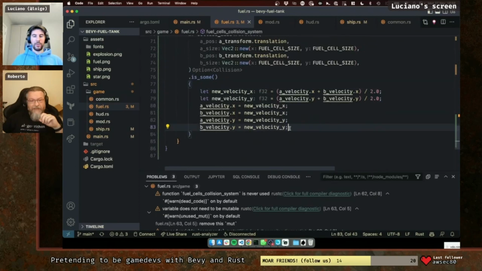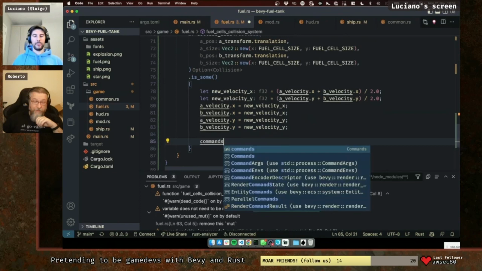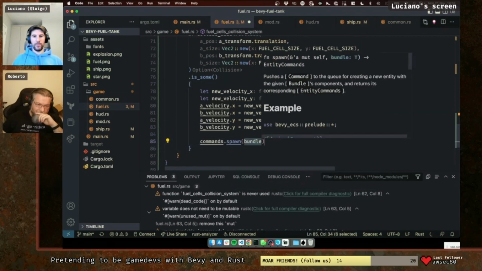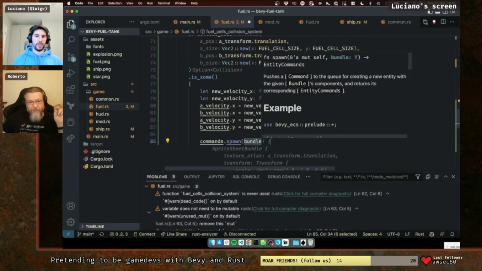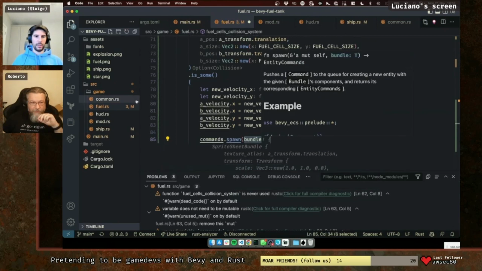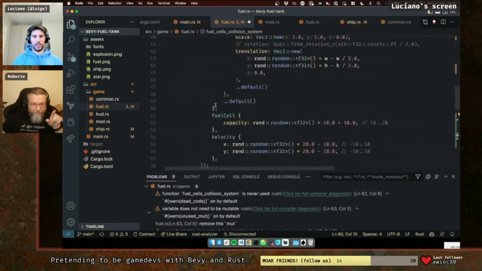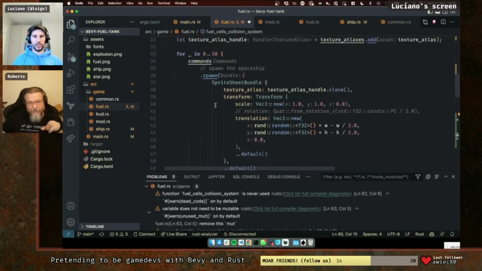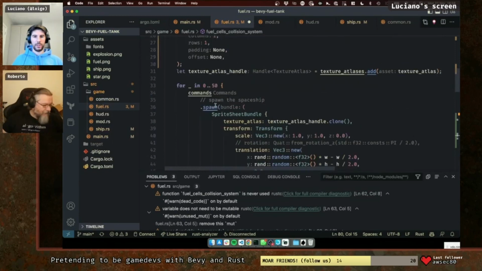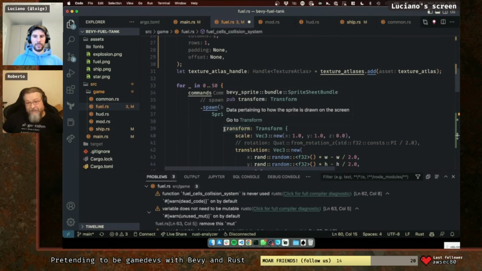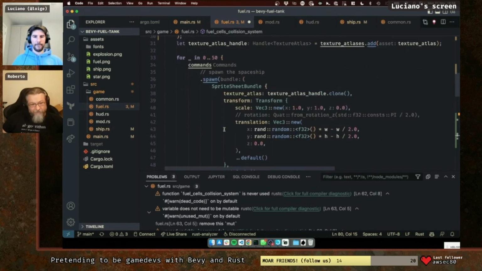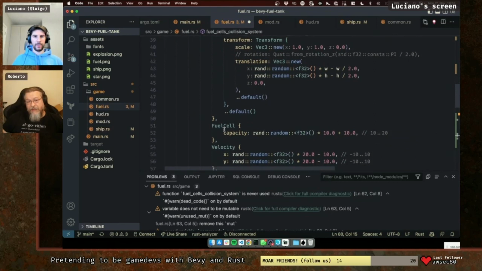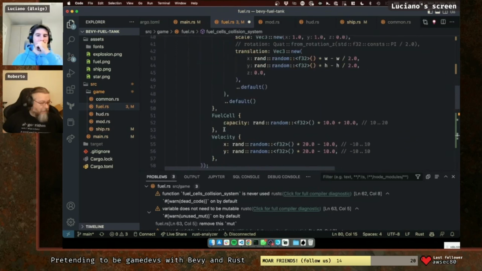Okay, now we want to spawn a new one inside, right? Yeah, so it's a command dot spawn. There is a piece of code in this file where we spawn the fuel cell, a little bit above. Let's see if we can generalize that. Exactly. Let's make a function to spawn the fuel cell because we have to call that in the same exact way now, just that we don't use a random, but we will specify velocity and position.